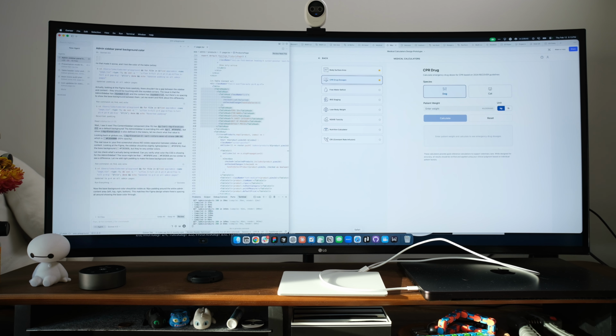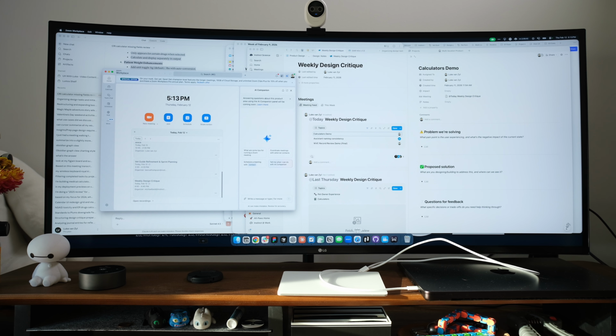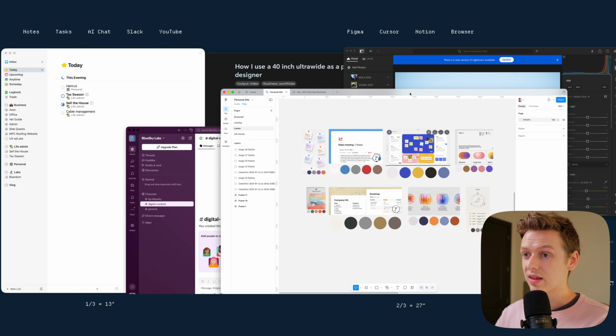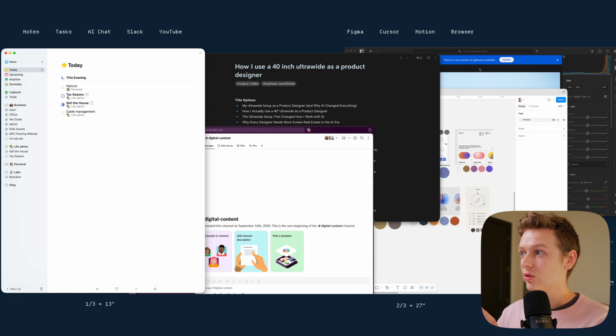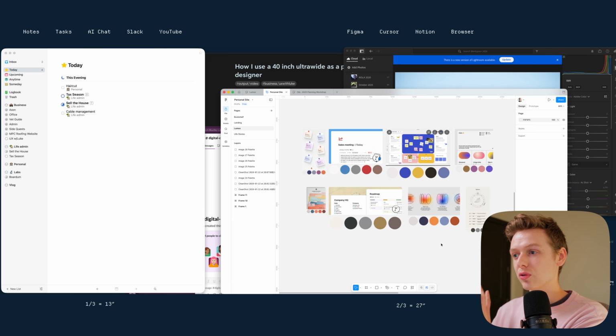So the first problem I ran into was actually feeling very overwhelmed by how many windows you can fit on screen. And I had to quickly figure out a way to organize all my windows because it often looks something like this. I was always switching in and out of my notes, going to Slack, opening to-dos, and then switching over to edit photos or designing in Figma or whatever the main task was.